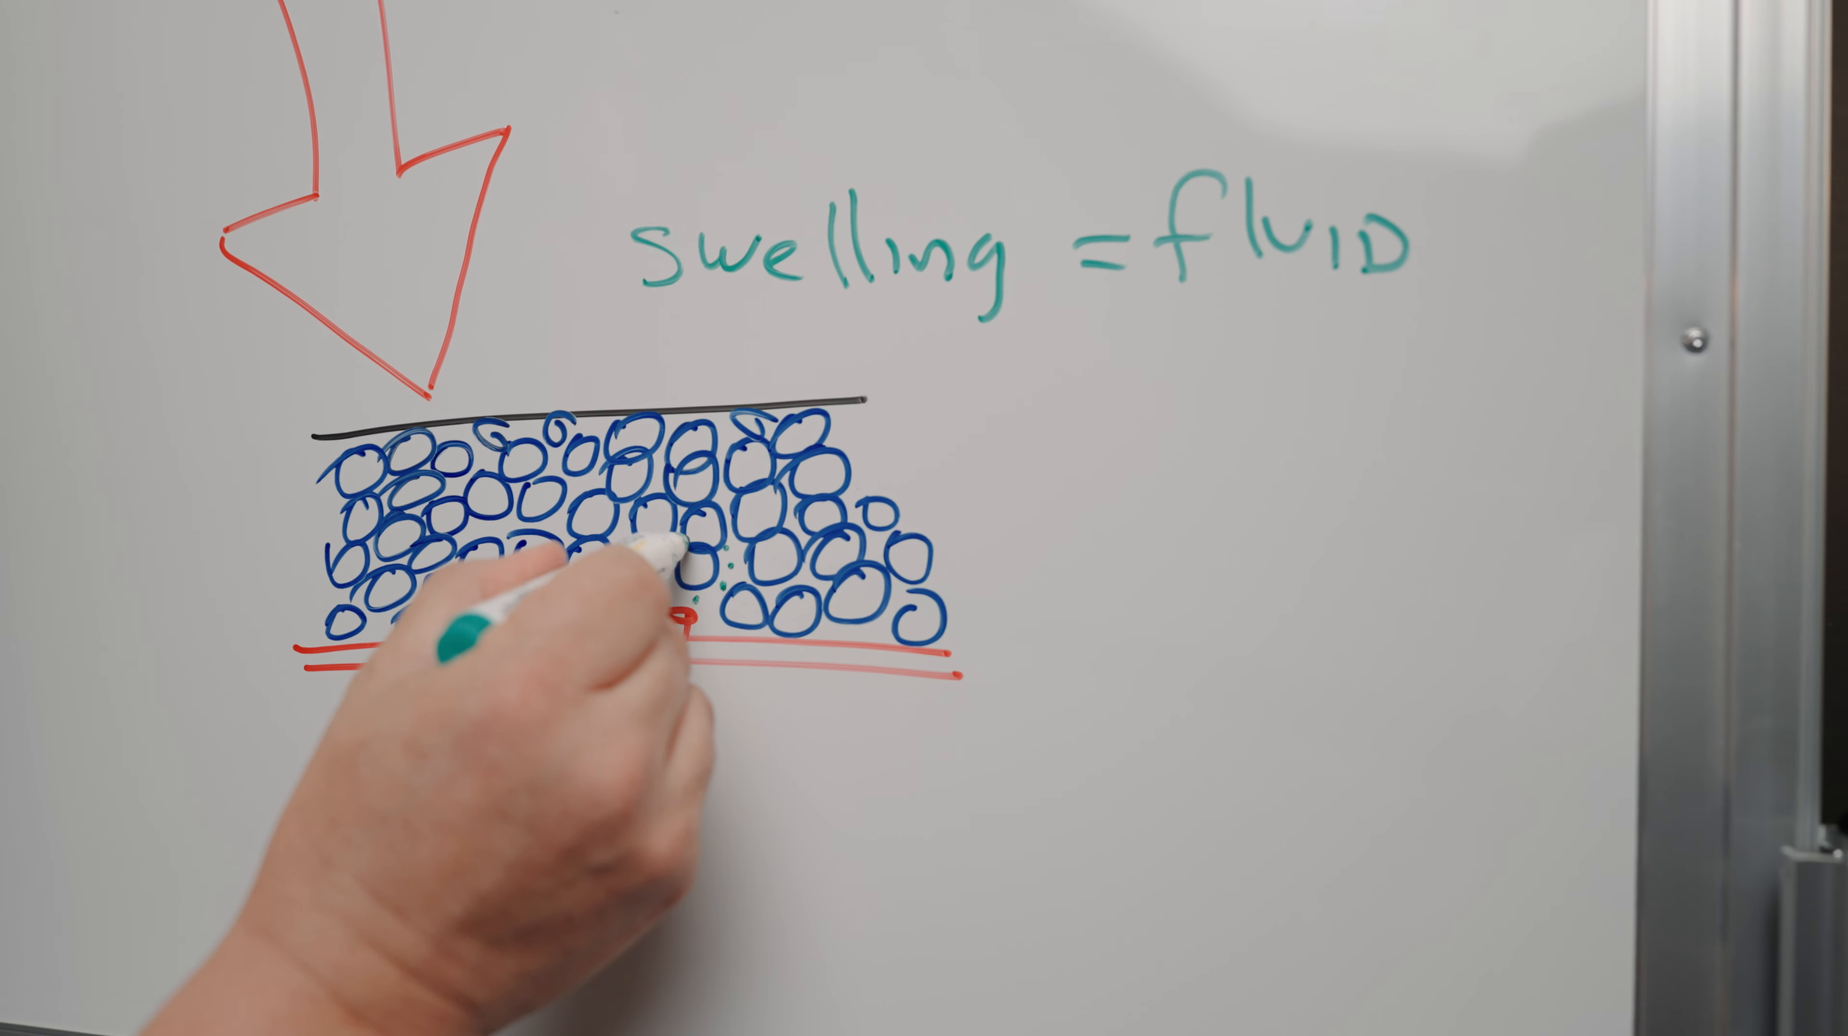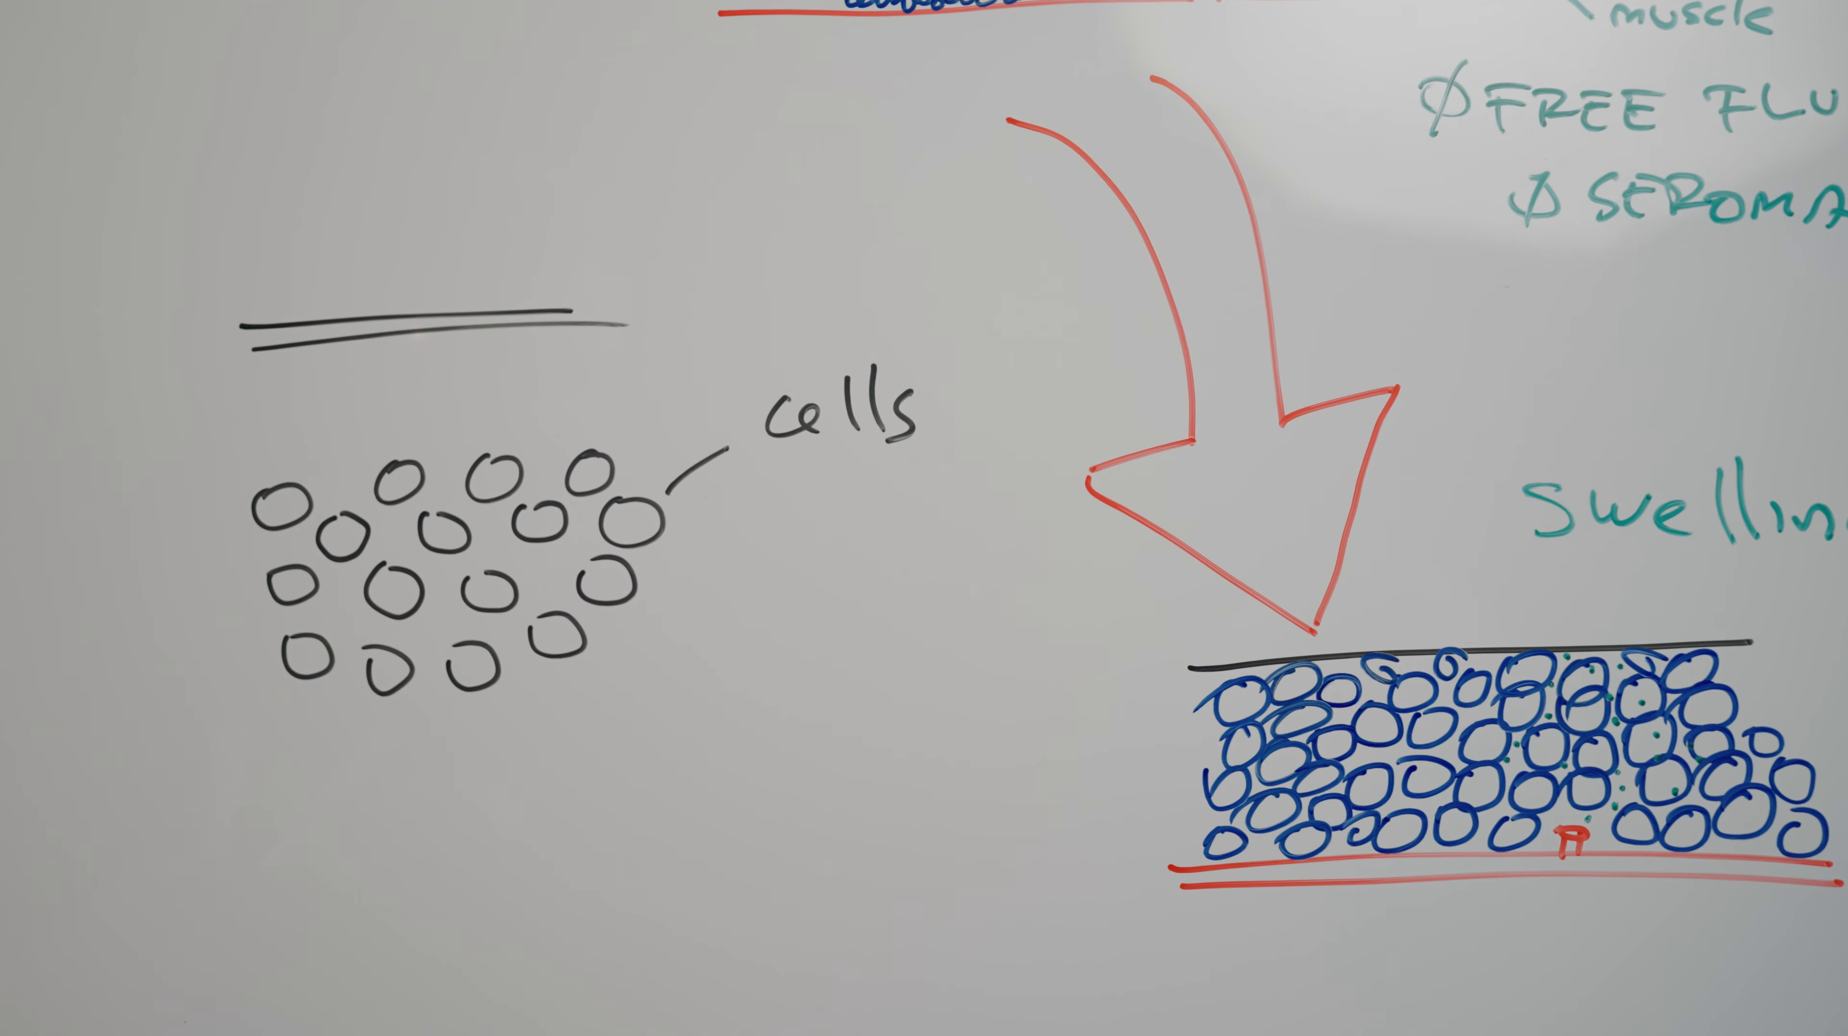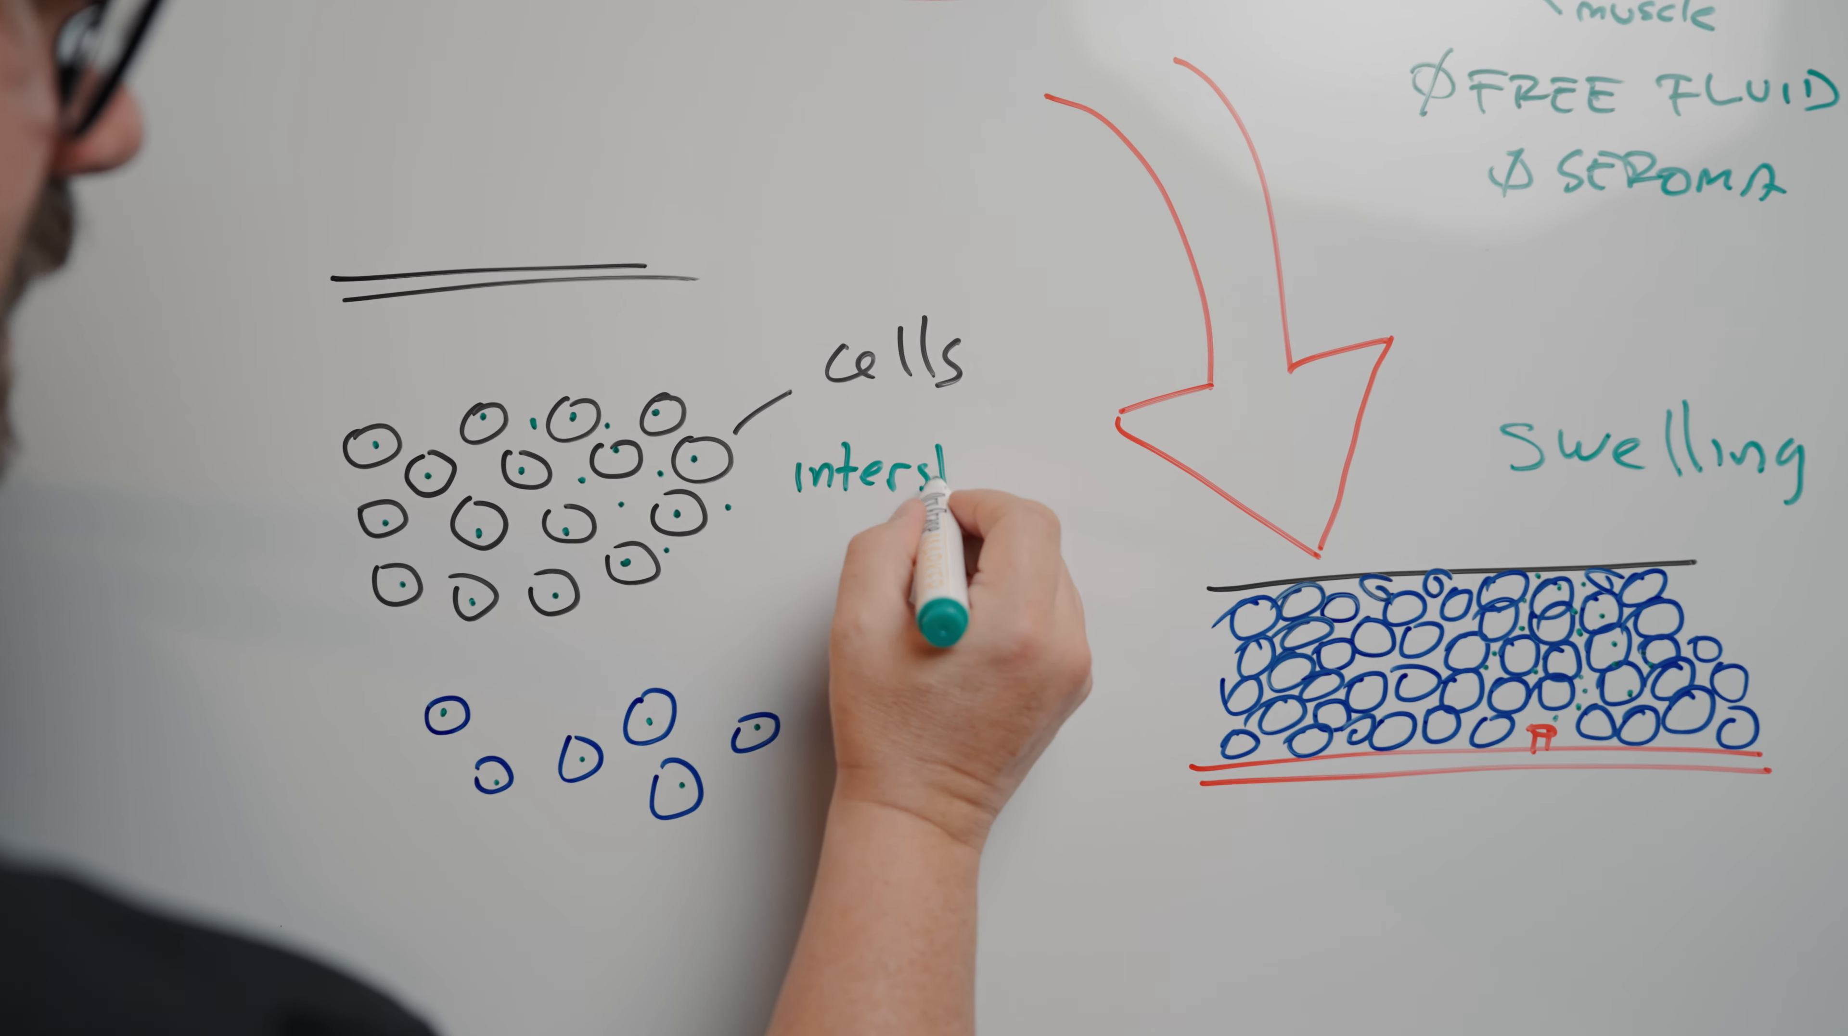Well, that fluid is throughout the little, what we call the interstitial space. And so if we take an even closer look at this and we start to look and see, where is that fluid? Well, if we look at the skin level, but we blow this up, then there are skin cells in here. There are skin cells throughout. Obviously your whole body is made up of billions of cells. And so these are cells, they're skin cells. There's also fat cells below this. And so the fluid that we're talking about is in two places. It's within the cells. So the cells themselves are more swollen because they have more volume because they have fluid in them. And the fluid is also in between the cells.